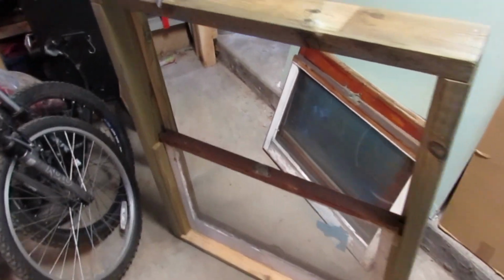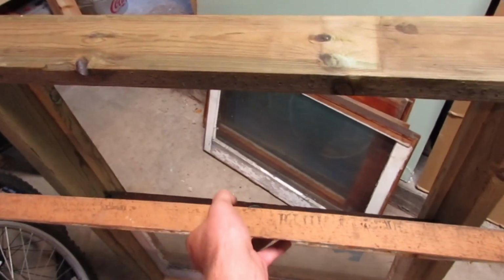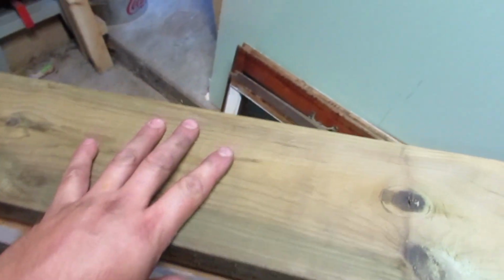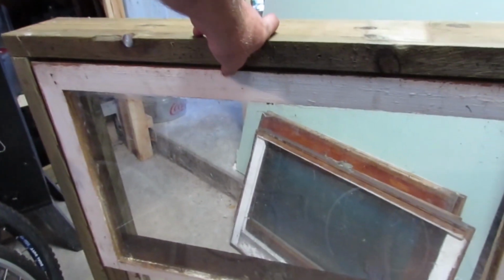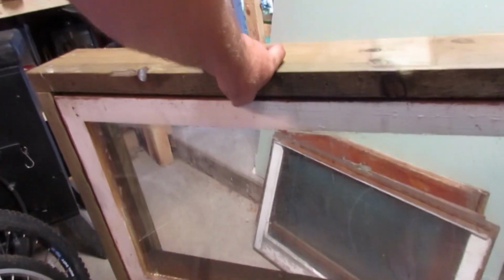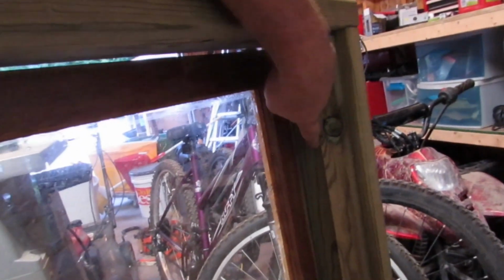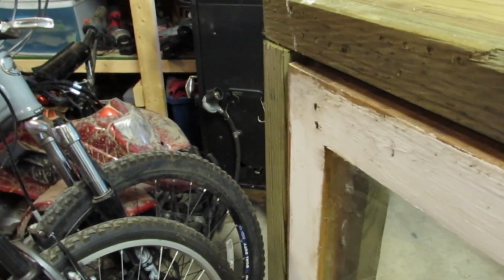Bottom pane's in. The top pane here will eventually sit. Let's see if I can do this without breaking anything. Eventually sit in there like so. So now I've got to get a little piece of wood on the back side here to keep it from falling inwards. And I got to get something on the outside here to keep it from falling outwards.